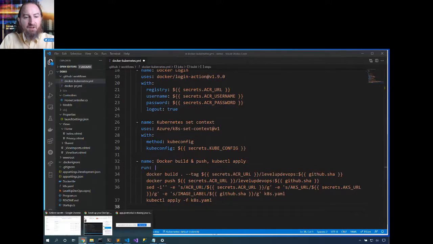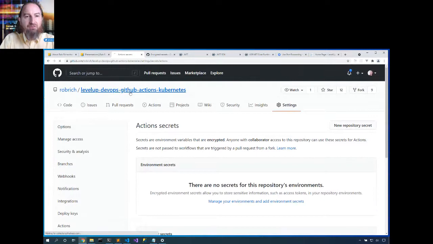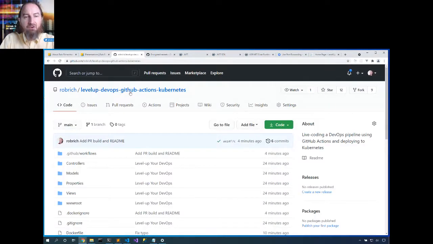Now, this was a lot of fun getting to build up this DevOps pipeline. We were able to, from start, build up this repository, and we now have all of this code that is online for you to use right now. I would invite you to fork this repository and use this mechanism in your workflows to be able to automatically build and deploy containers in a really elegant way.